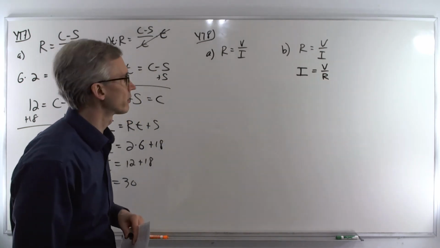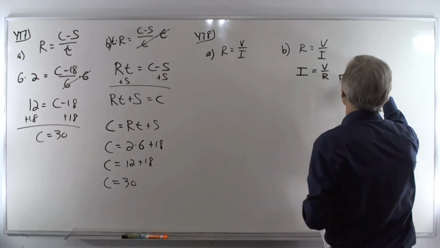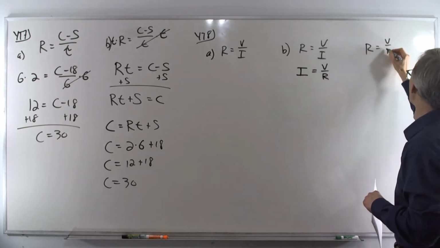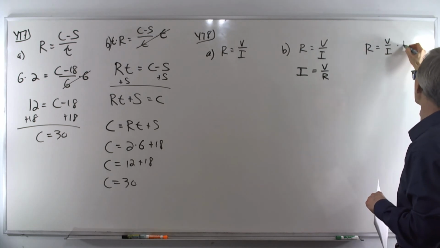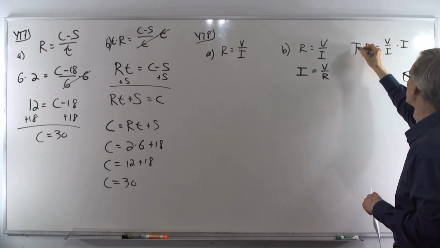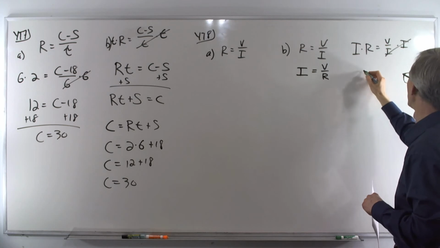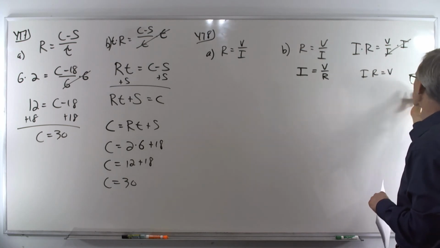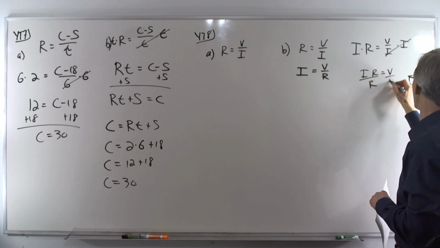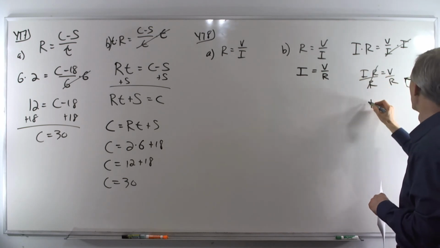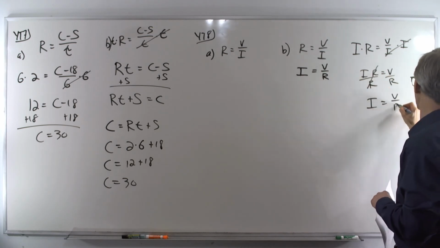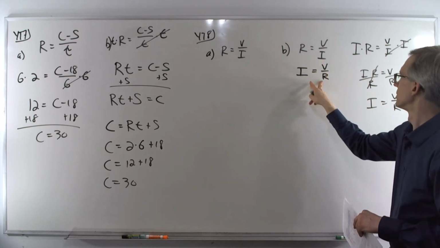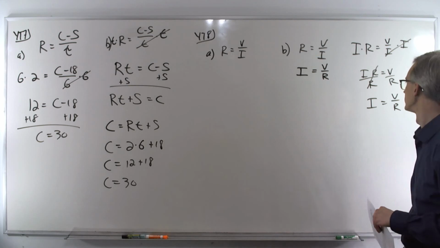So why does this work? It's 2 steps in one. First, you multiply both sides of the equation by I to get rid of this denominator. So that's gone. So IR equals V. Now we're solving for I, so that means we're going to divide by R. Get rid of the R's here, and I equals V over R, just like we have here. So 2 steps can be done just by swapping R and I.